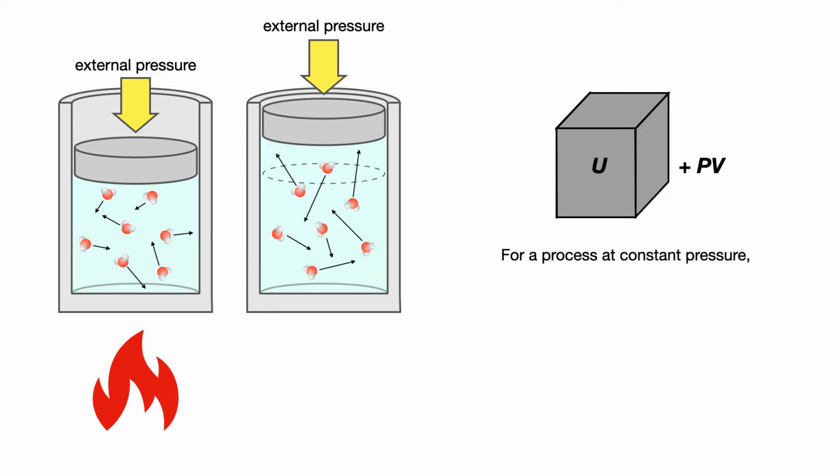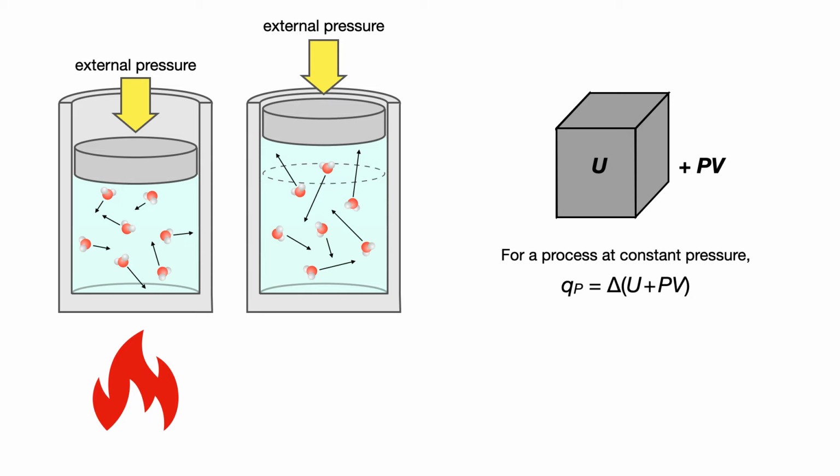So if the system expands, then the surroundings will be gaining energy because work is being done on them. If the system shrinks, then the surroundings are doing work, and so they're losing energy. But the heat is going into both of these places. And so for a constant pressure process, the amount of heat that's involved, QP, and the subscript P here just indicates that this is happening at a constant pressure, that heat is equal to the change in this total, the change in U plus PV.